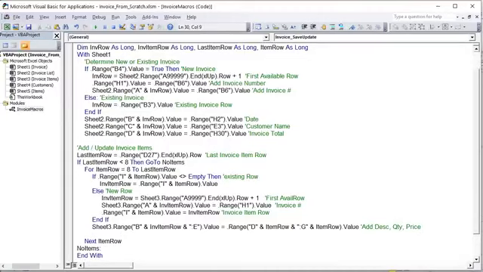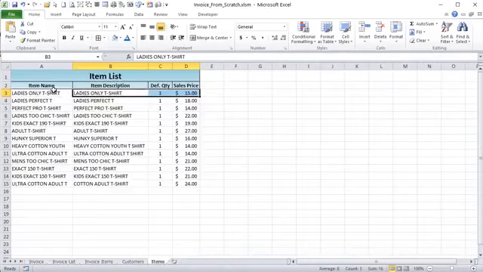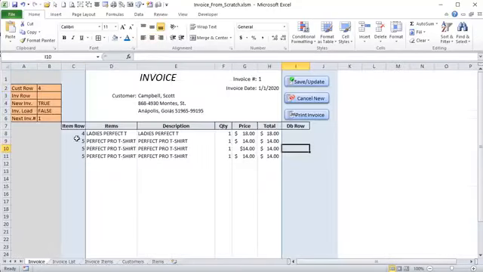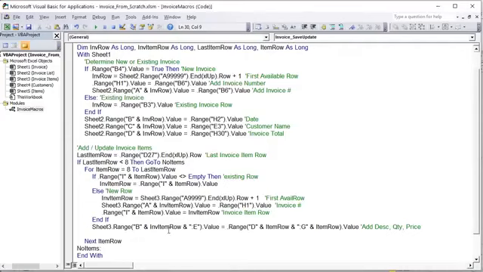So basically all we're doing again is we're just saying B, in this case, B, actually not here, invoice items, B through E equals whatever's here, D through G. So basically we're just taking the information here and we're placing it on the row right here. Now we just need to add the invoice row and the row here. So we can do that with the next lines of code.